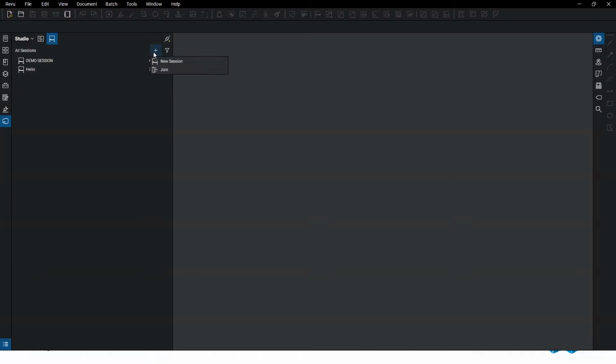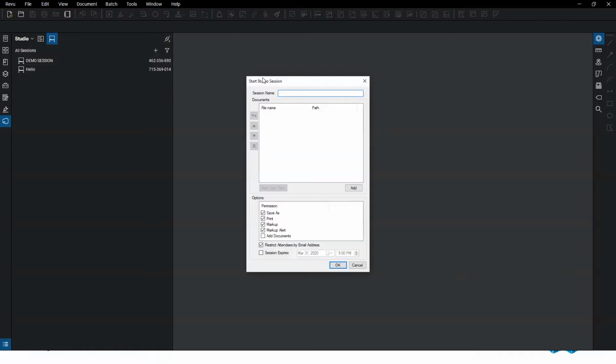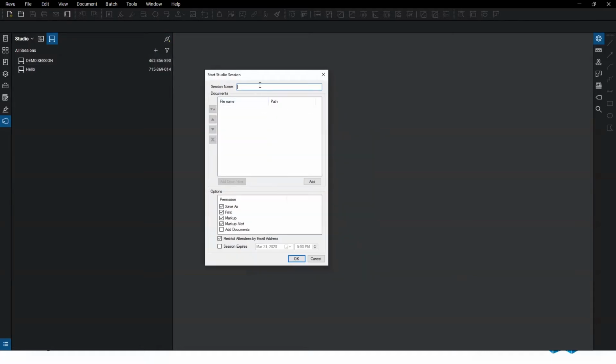So this lovely little add button, I can do one of two things. I can join a session. Maybe they gave me an ID that I had to join to, or I can do the new session itself. So right now let's create a new session here, and I'm going to name it Q and A, for all of us to maybe join if some of you wanted to join and kind of see how the interaction works. So as I type in Q&A here, I can also add files from this interface here.